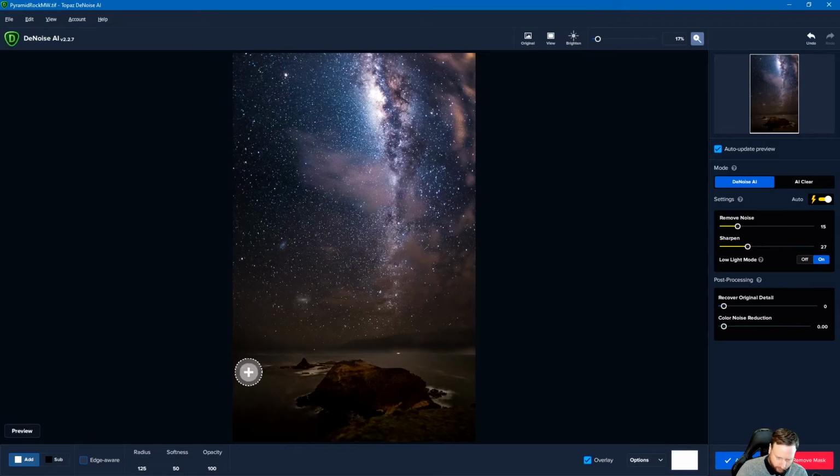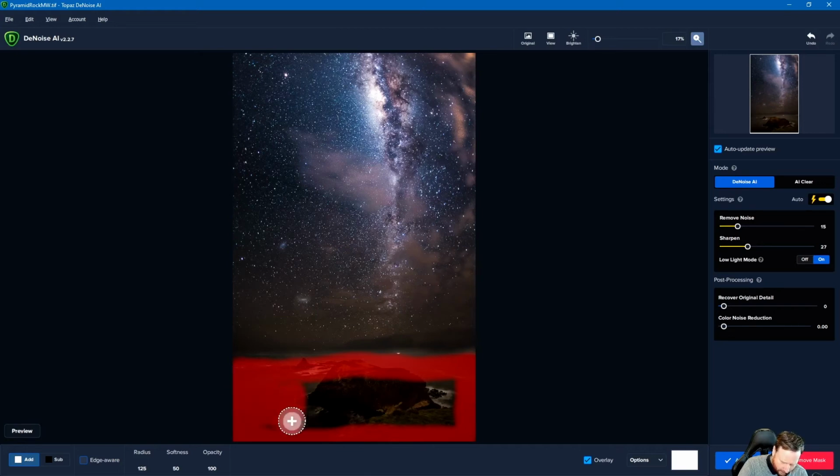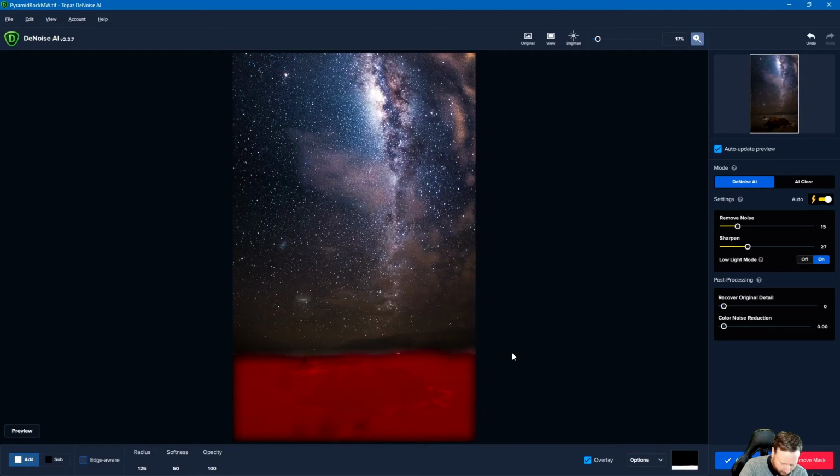So I've got it to the point where I'm happy, and now I'm just going to paint in this section down here. So what I'm doing is I'm actually telling it, I only want you to apply noise reduction in this section that I've painted. So that will mean that it will leave the sky. That will only do it in that bottom section.